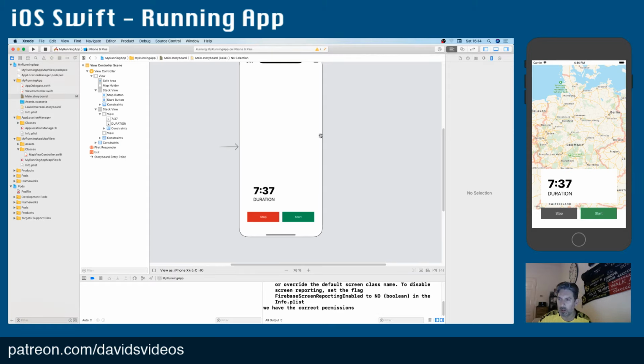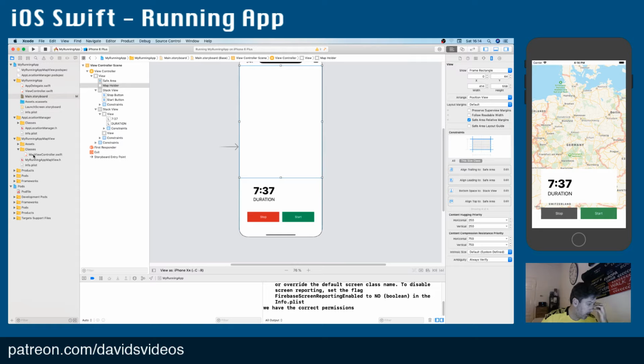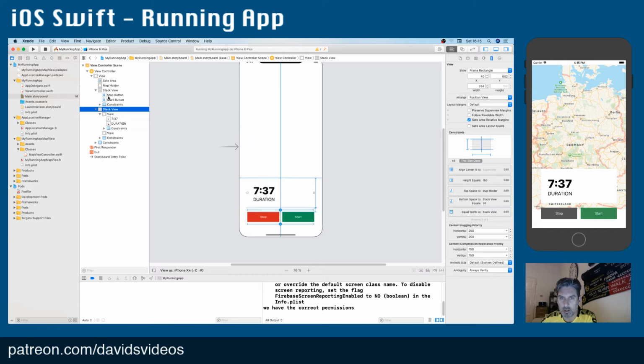The map's not quite doing what I wanted here. The map holder is not doing anything that I wanted, actually. Come to think of it. Bottom space to stack view, yes. To this one.